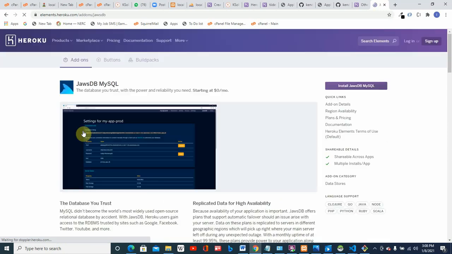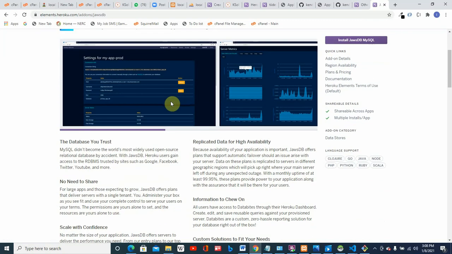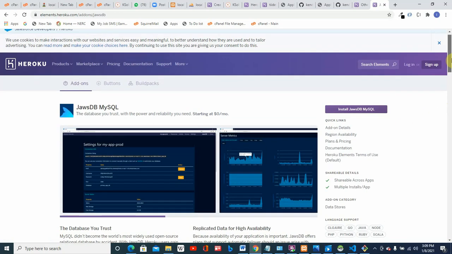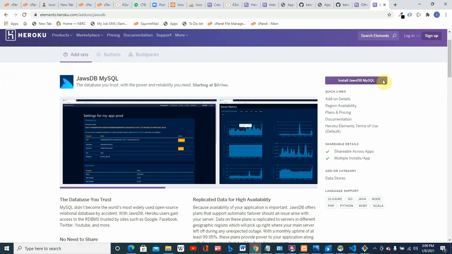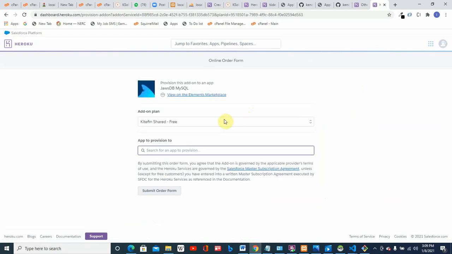So let's say you click on either one that you want to use, it's very straightforward. Some of them are free, we have a free package, and then you can pay for the advanced plan. So you can install that JawsDB, install JawsDB like that. So you want to say which one you want to use.